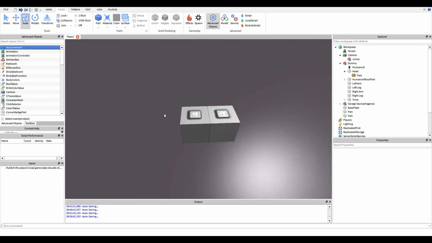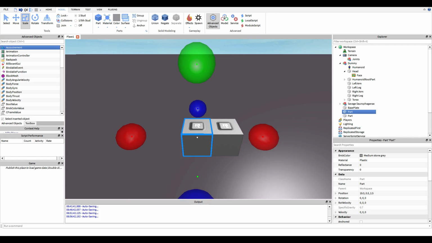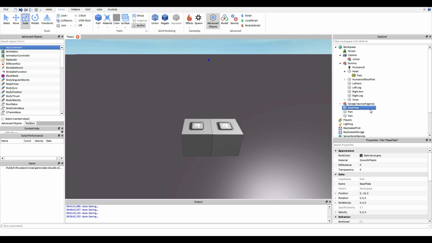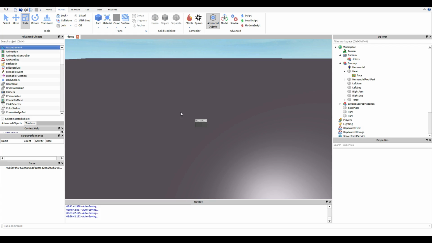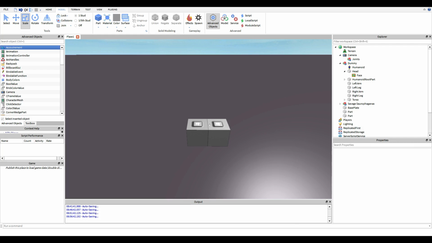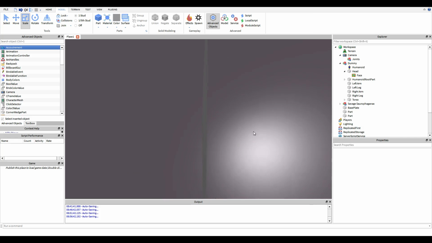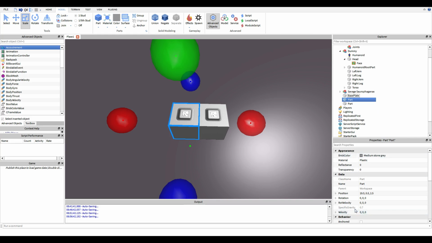It's always a good habit to build with your parts facing forward, because if you have a torso, your character will always be going forward. But let's say you build your model sideways, and your torso is facing some other direction. It'll go in that direction instead of the direction you want. So always build your models facing forward.